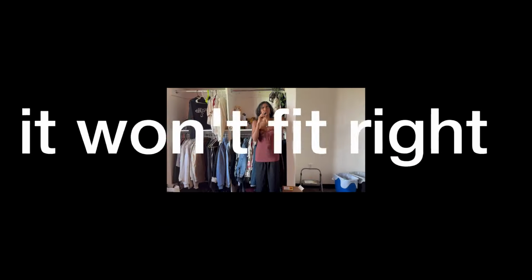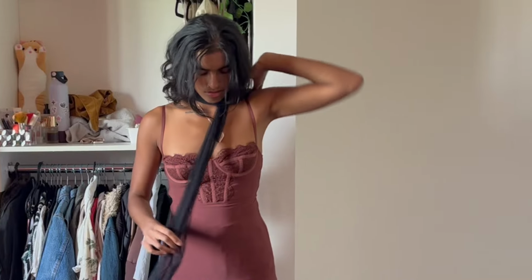Now we're going to try on this corset that I also thrifted. This is another Goodwill buy, a FIT find. Honestly, I'm really happy with it because I don't think I own enough going out in college tops. It didn't have a fitting room, but I kind of had faith because it's my exact size. So I was like, there's no way it won't fit, right? Of course, I was right because I always am. Yay! So we're going to wear my usual black scarf to style this. Wow. I'm kind of digging the black slacks, so I'm going to keep those. And then, of course, the sneakers that I thrifted, because why would I thrift them if I'm not going to wear them with every single outfit?